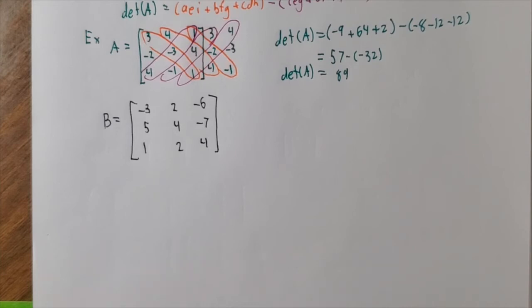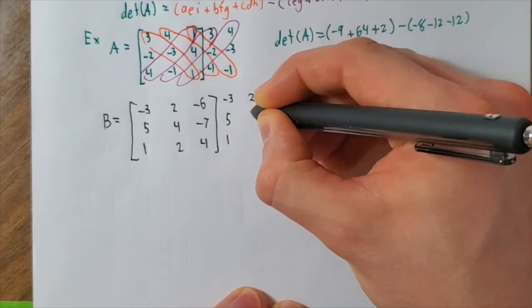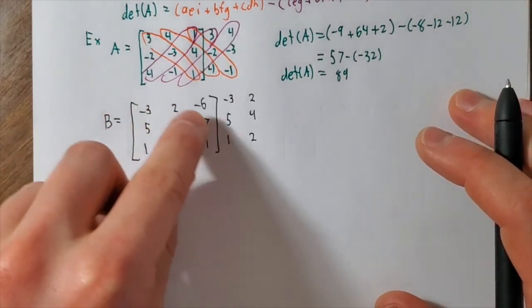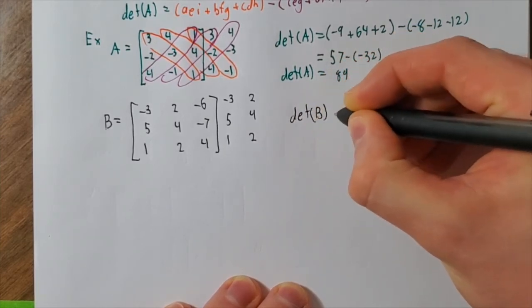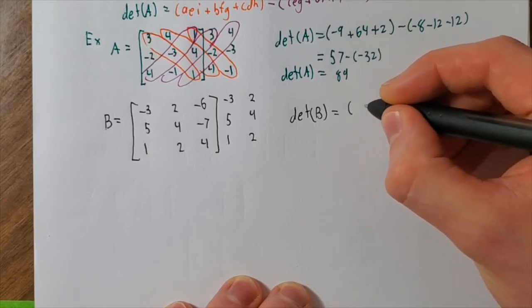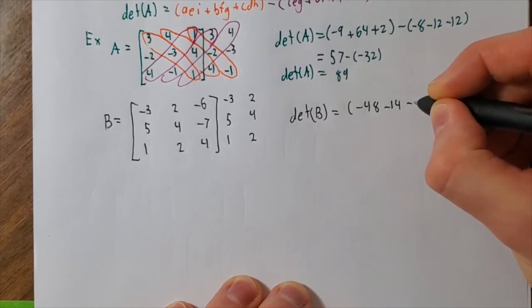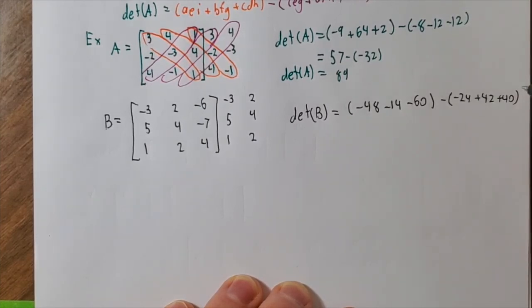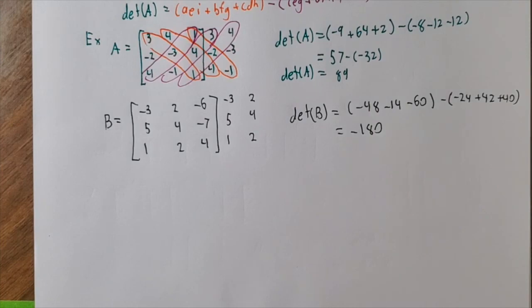All right, let's take a look and see how you did. So again, let's copy down our first two columns here. Now, if I'm going through and finding my 3 diagonals to get my determinant, I'll have the determinant of B is equal to, and I'll write my products here. These are the products we should have been getting: 48, -14, -60. Then we're going to subtract our other 3 products, -24 plus 42 plus 40, which, once we're all said and done, we should be getting a determinant of 180.